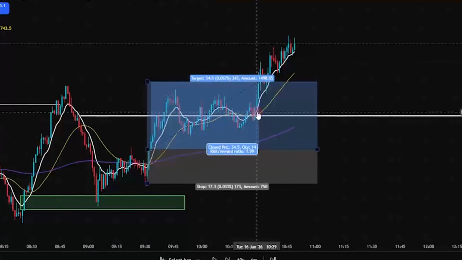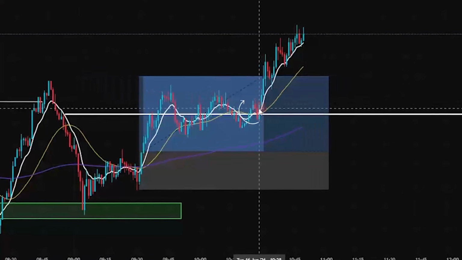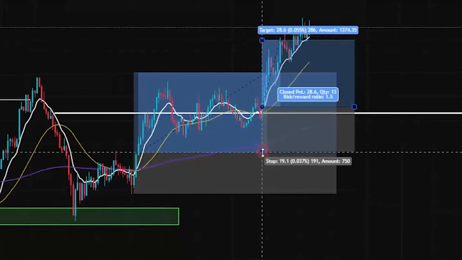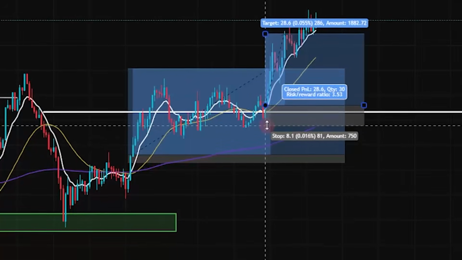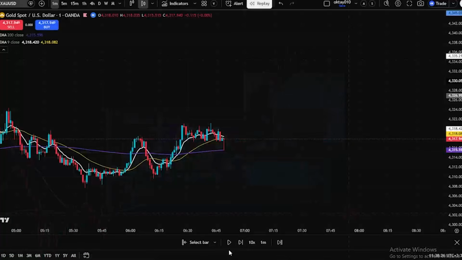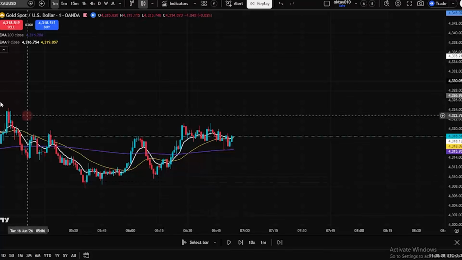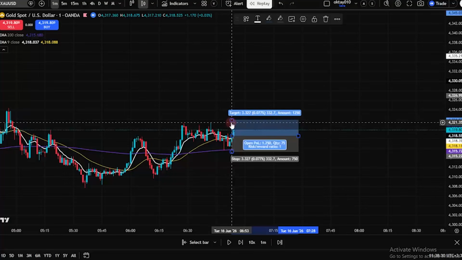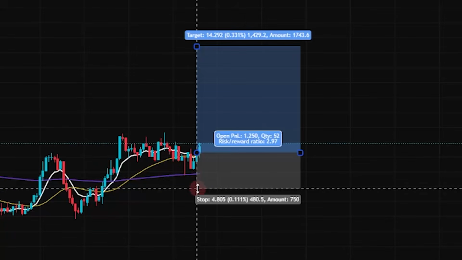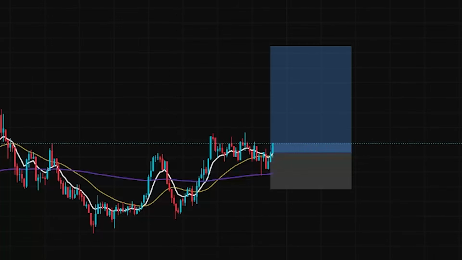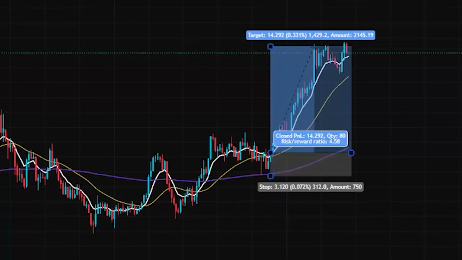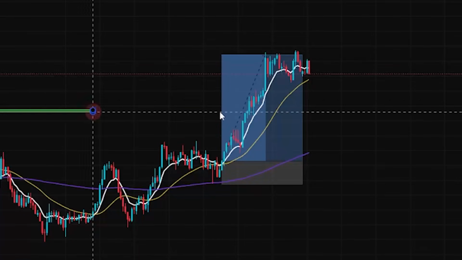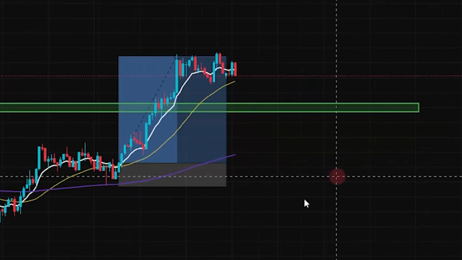4. Lock-in profit, break-even trap. After reaching TP1, move the stop to the entry point, BE, or slightly above the entry. This means the trade can no longer turn into a loss. 5. Advanced trailing. If the market explodes, the stop moves behind the 9 EMA or behind the new higher lows. This technique allows you to not miss big market moves.